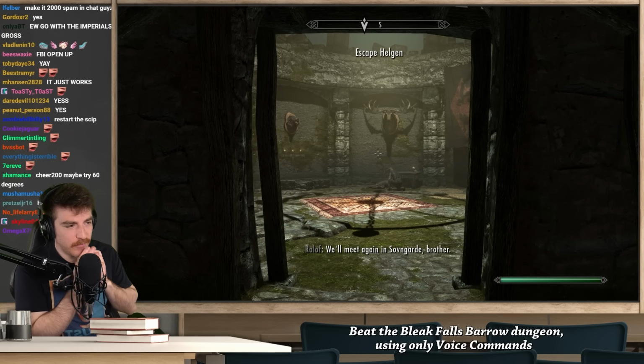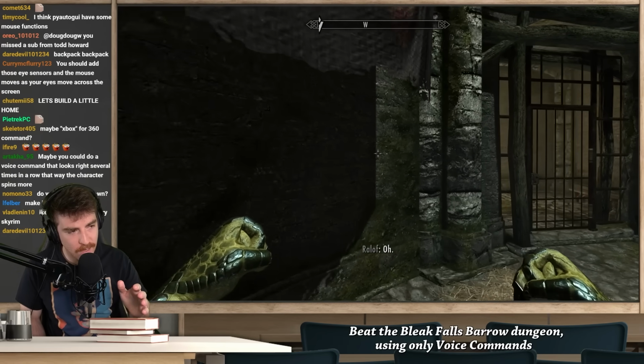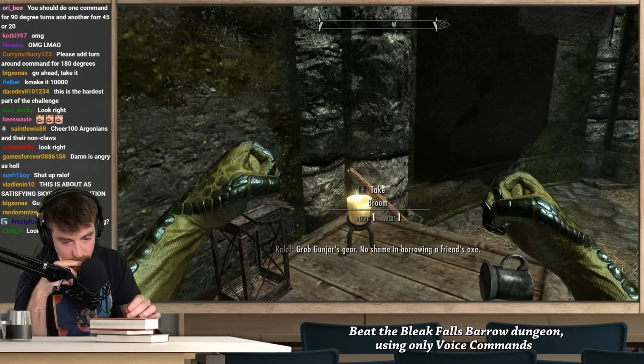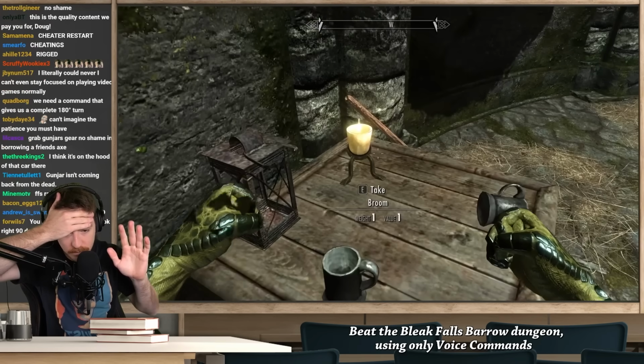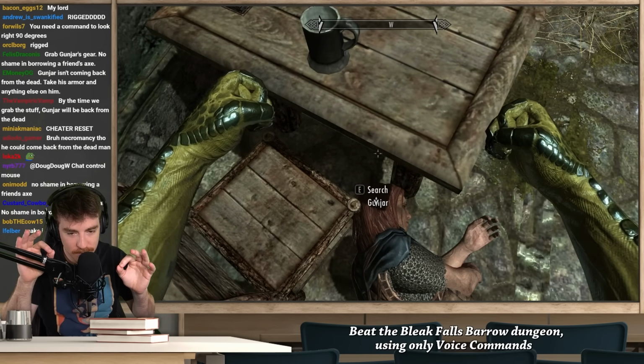Now there's gonna actually be fighting though, which could be tough. I've gotta pick up this guy's gear, and then I think from that point forward I can just use claws. Look down. Oh my god. No, no, no. Forward. Stop. Look down. FBI, open up.